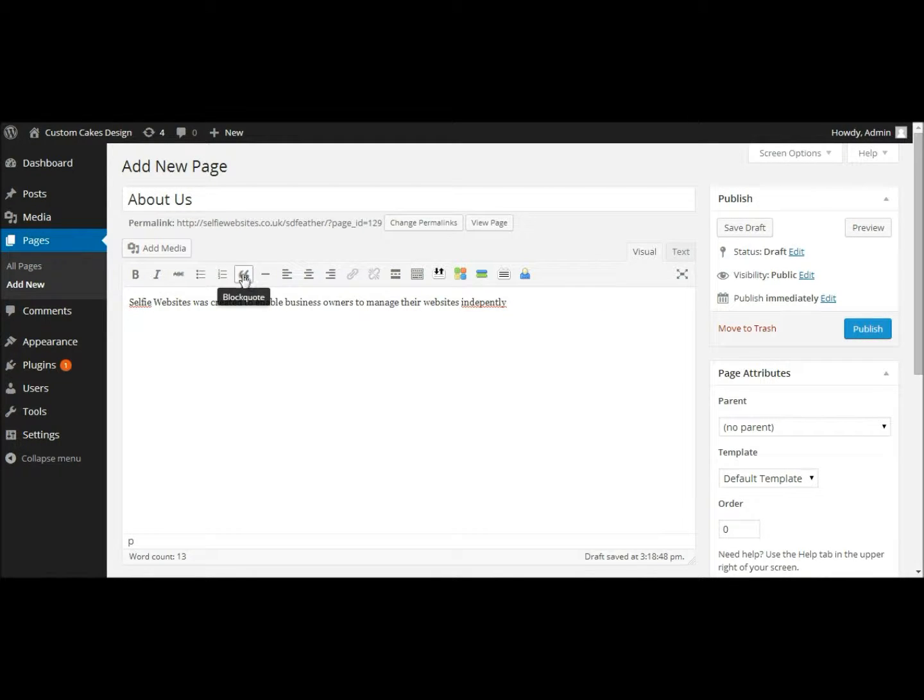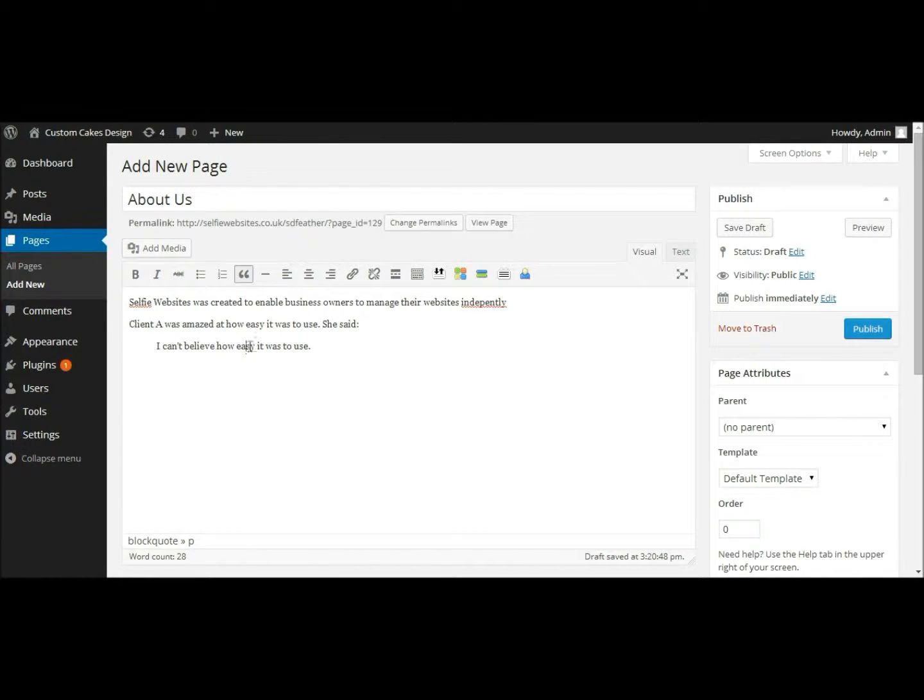We've got the ability to format it so it looks like a quote, if you've got perhaps a testimonial from a client, so client A was amazed at how easy it was to use. She said, I can't believe how easy it was to use. And we can simply highlight that, click the quote, and that's going to indent it. Doesn't look that different now, but if we have a look at our page in a minute, you'll see how that looks different.